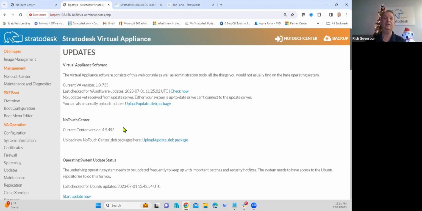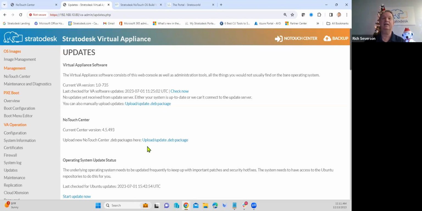It's also important to understand that this is the only update that does require that you have maintenance and subscription, okay? Because this is where you log into the customer portal and retrieve the .deb files to perform those updates. Again, you can always just connect to the customer portal, and once you log in, you'll be able to see those. If you are having problems logging into the customer portal, please reach out to your partner or to your Stratodesk account representative, and we can get that worked out for you.